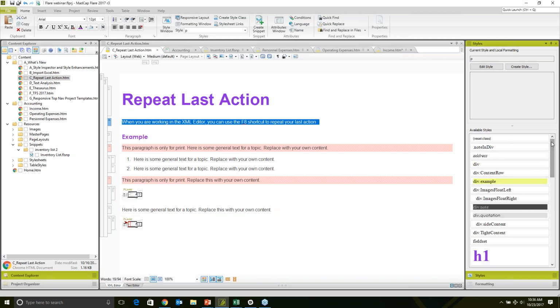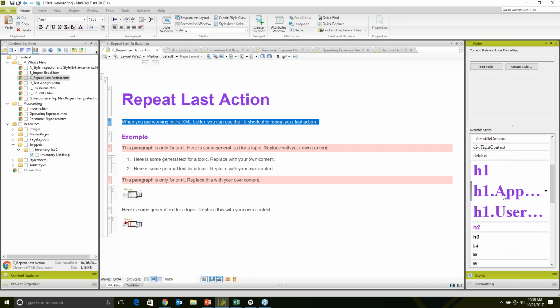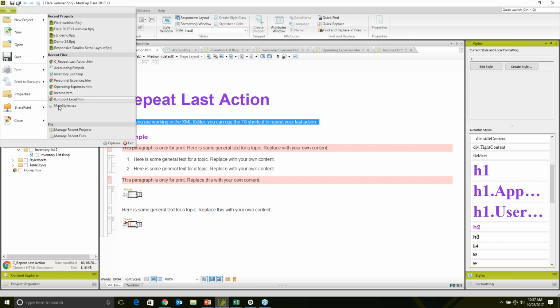We now have the option to turn that on or off. So if you don't like to have the preview, and again, this is actually handy. If you've got, let's say, some settings applied to your style class, maybe you've got a lot of margin or padding on there, it can sometimes be a little bit hard to see what the style is or selected in the list. We give you the option to now turn on or off this preview capability, and I'll show you where that is. Sorry about that, I forgot.